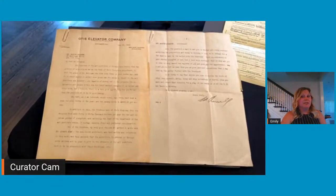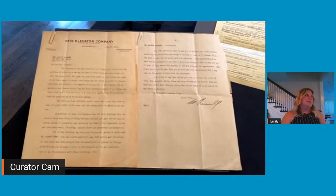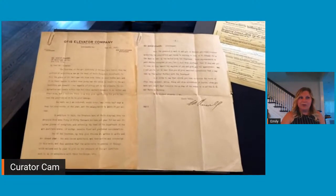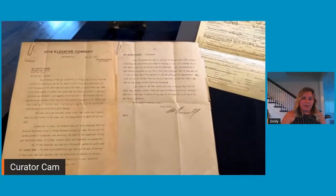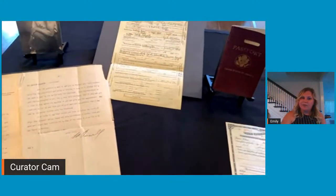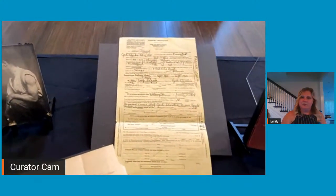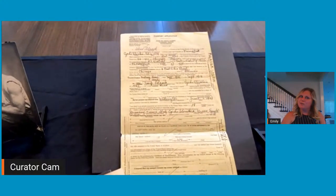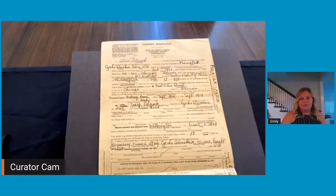Something else that is really neat, as I said, Albin was from the Czech Republic. And so when he left the Czech Republic in 1901, he had two brothers who were already living in the United States. And one of them, Robert, when he came home for Christmas one year, said to Albin, come to the States with me, make a fresh start, come live with me. You know, we'll get you out of your home country. He'd had some issues with some of the apprenticeships that he was doing. So Albin was born with a love to travel.